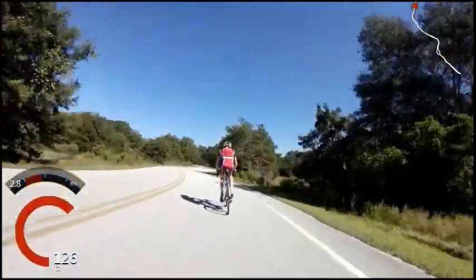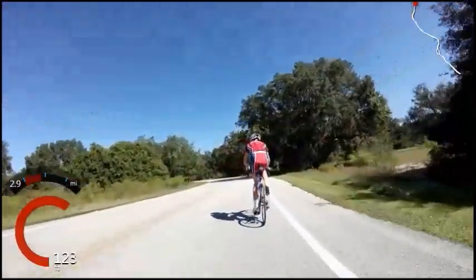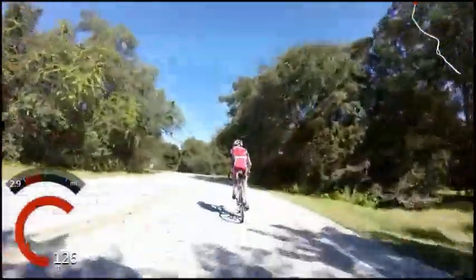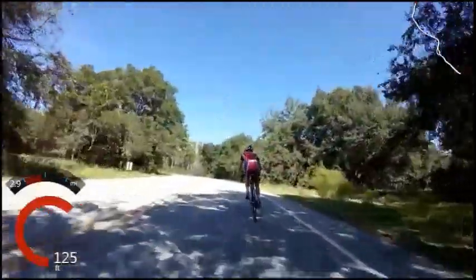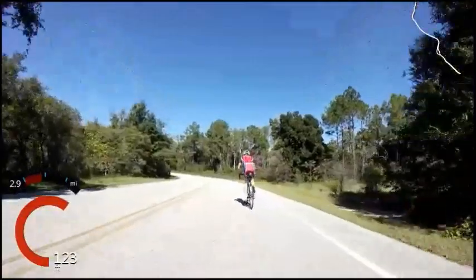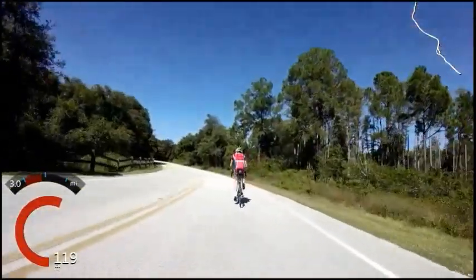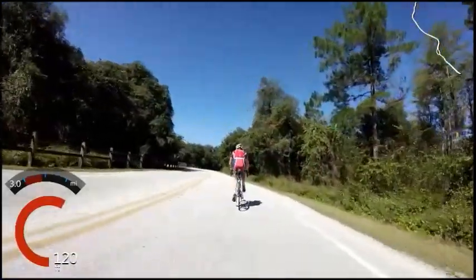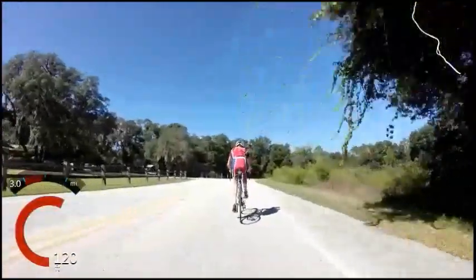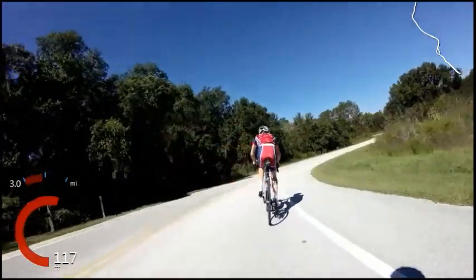For those that like knowing where to get the shoes out coming on your last lap, as we go around this corner coming up here, on the left hand side you'll see a fence. On your last lap, when you get to the fence, you know you should start taking your shoes out. You'll see that fence on the left hand side there now. So when you see that fence, you know you're coming into transition. You should have known anyway because you've done 4 laps, so you should be checking all that out on your first 4 laps. It's going to be your duty to count laps.